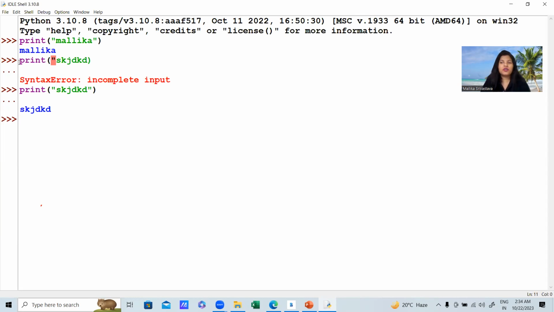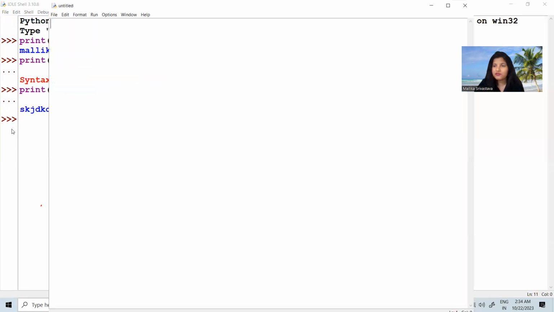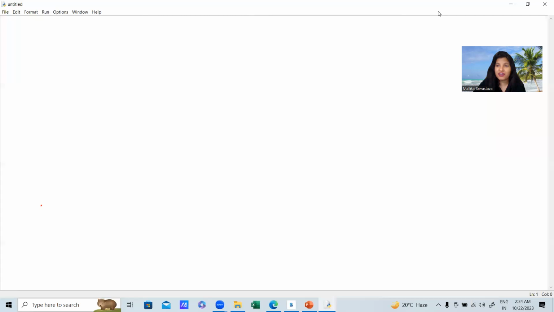So basically what we can do here is start with a module. If you want to do programming in Python, you can work with a Python module here. Let's see how we can run this. First of all, you can see the file menu. Click on it and click on new file, which is basically the Python module or the Python file. First of all, we need to save the file.